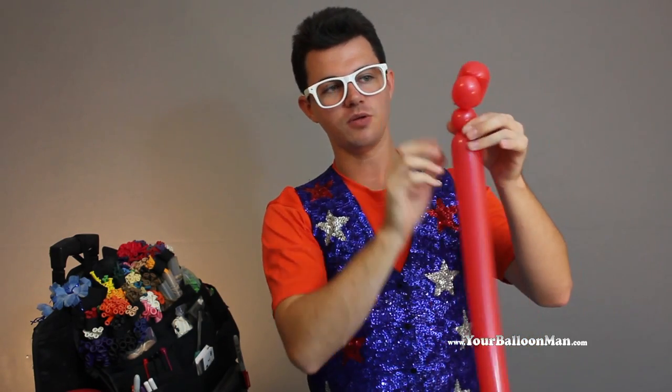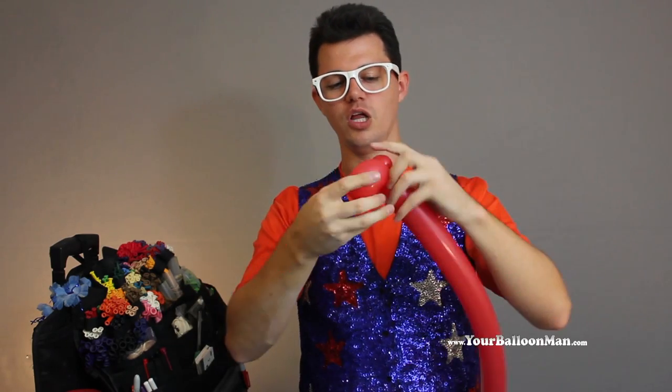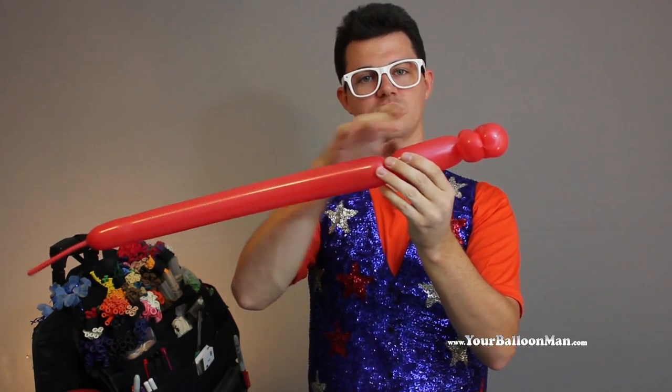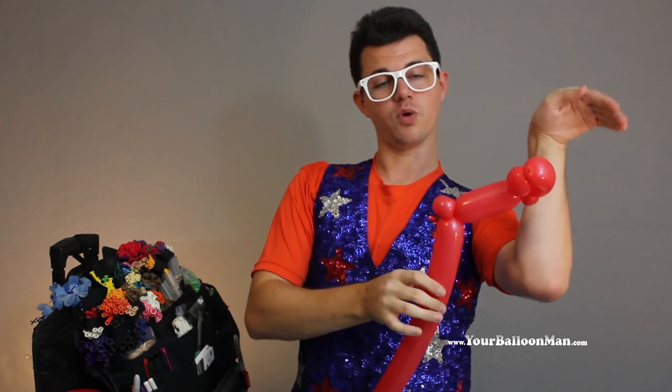Then you're going to make a one-inch bubble. You're going to pull and pinch and twist so that you get a nice little claw that kind of sits to the side. You're going to go up a little bit further. I like to make him with no crease in his arm — this will go straight to my ear twist. Now this is going to be one arm of the crab.